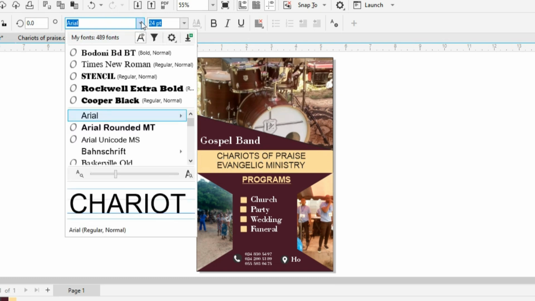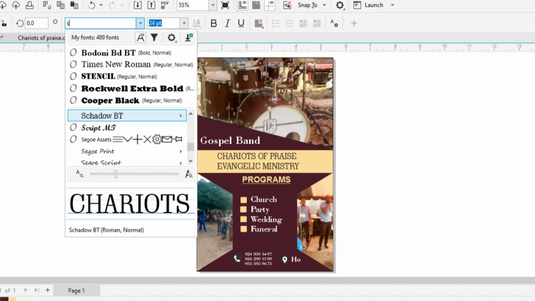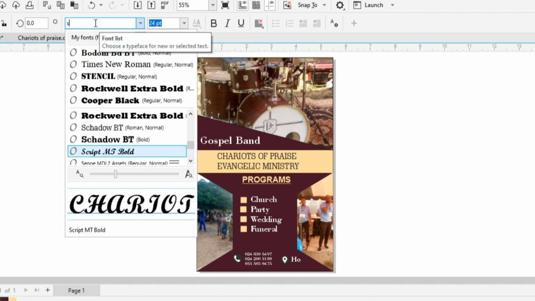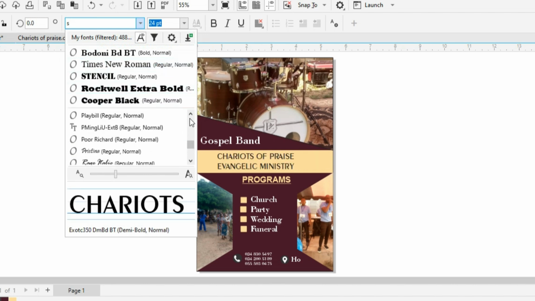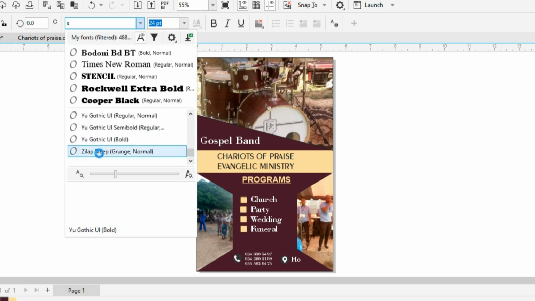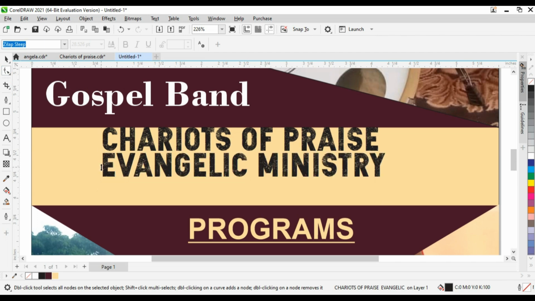Then I'm going to change this font to the font that I used for the previous one. I forgot the name of the font. I think it started with S or something like that, but I'm going to get it. Oh boy, I think this shows up. I installed this font for this particular project. I like the font. I was just looking for a font that's cool. Yeah, I think it's Z. It's Z, it's not S. That is ZLab. It's a free font. Just click on that. I'm going to click on this, and if you could see, I select the shape tool. You could see there's a space in it, the line height. I want to close that.